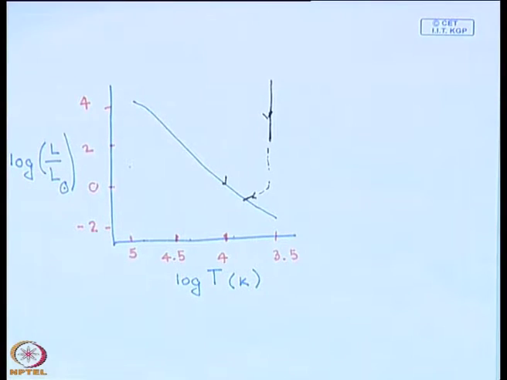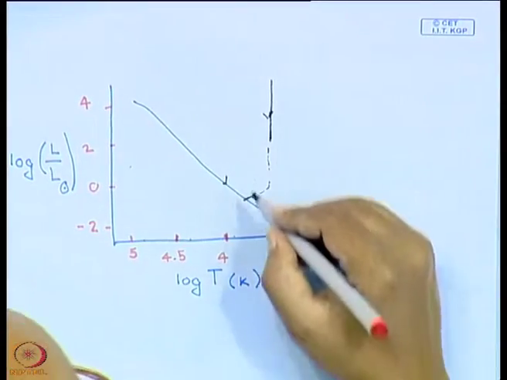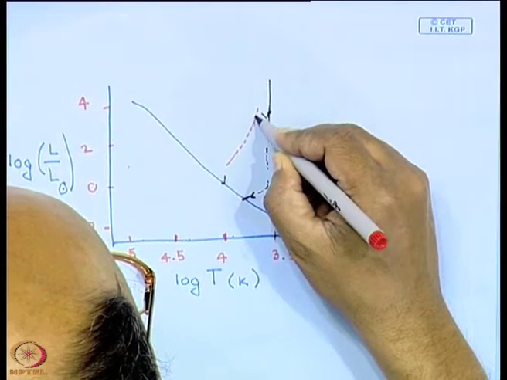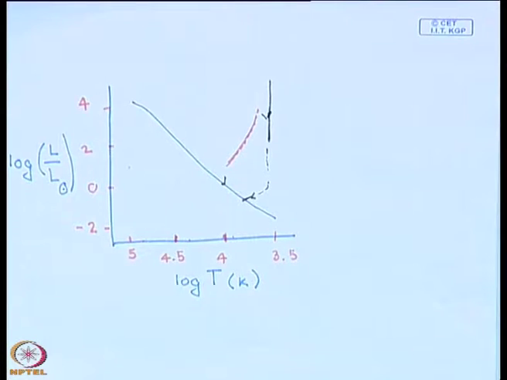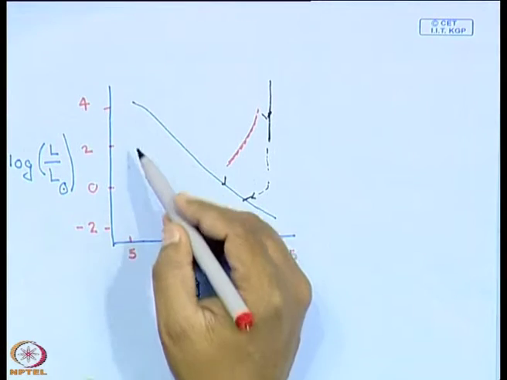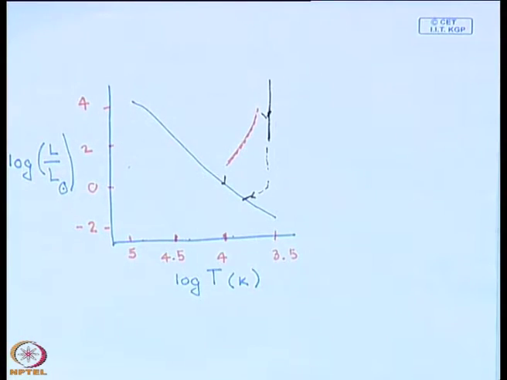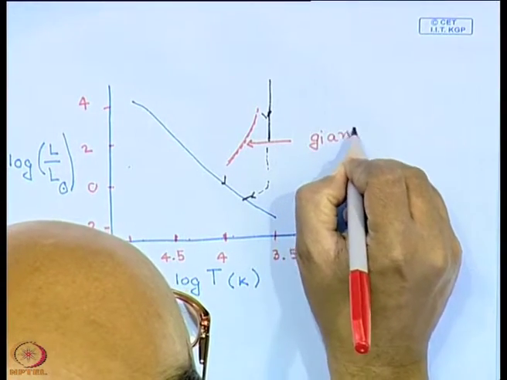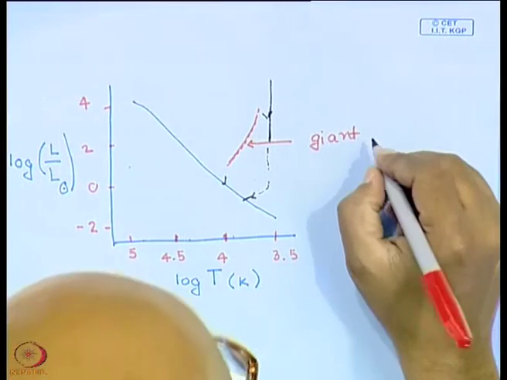So, this now lies on a part of the HR diagram that looks like this. This is a red giant. The star leaves the main sequence and becomes a red giant. The inner part of the star has collapsed, the outer part has expanded and cooled, but it has expanded so much that its luminosity has gone up. So, this is what is called the giant branch, the red giant branch.